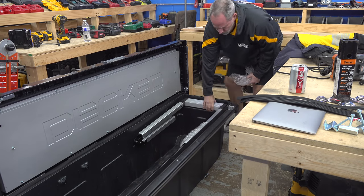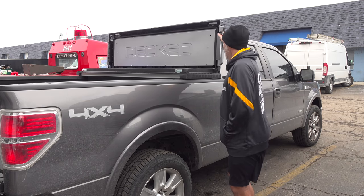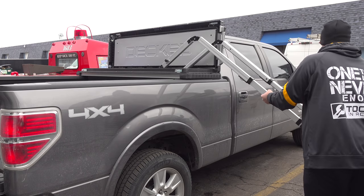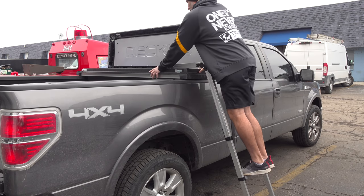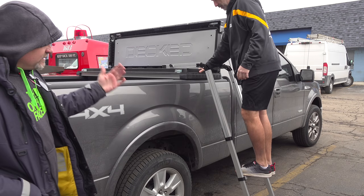First of all, Eric's going to show us the first notable feature. The lid opens. No, check this out, guys. Look at that. So now you can get in. You want to access the middle of it, whatever you need to do. Yep, and it's adjustable, you guys.